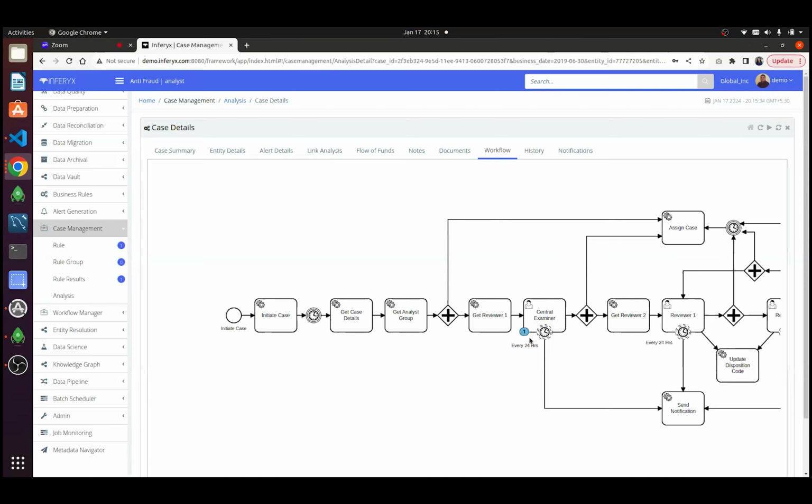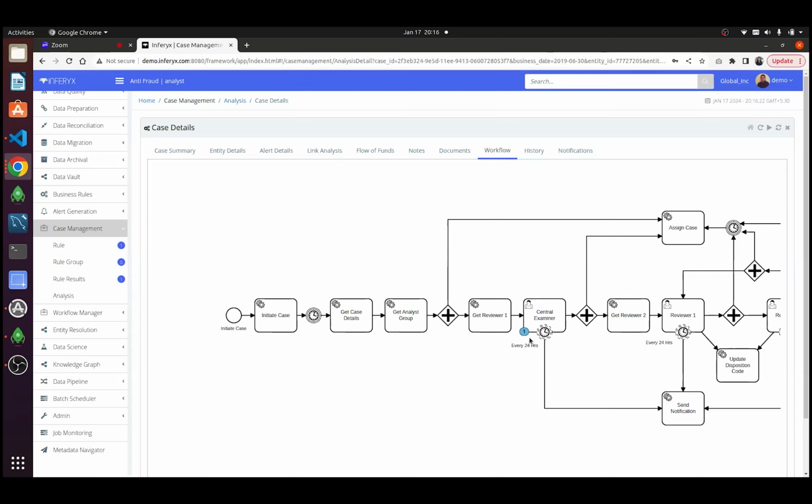In the first step here, we initialize the case, then we get the case details, and then depending upon which region the case is generated in, we find out which group it needs to be assigned to. Once we determine what group to assign to, it will automatically assign to reviewer 1, reviewer 2, and so on. And then we can send them periodic reminders in case they are not opening the case. Let's say it's more than 24 hours and they have not opened or checked the case, it could be not a good situation, and that is why we keep these reminders. Depending upon your business requirement, we can configure this workflow. This workflow also comes as a part of the Inferix no-code platform, which allows you to build your workflows just by point and click.